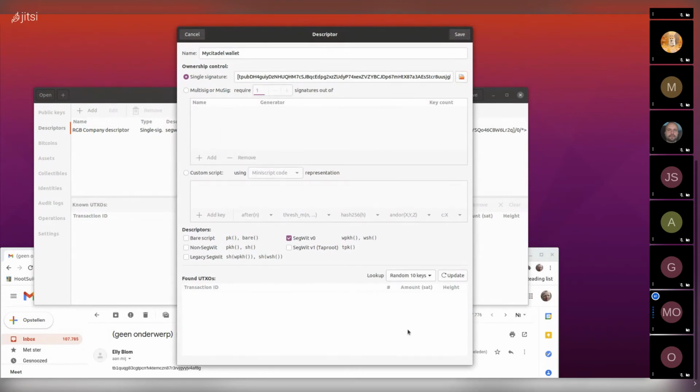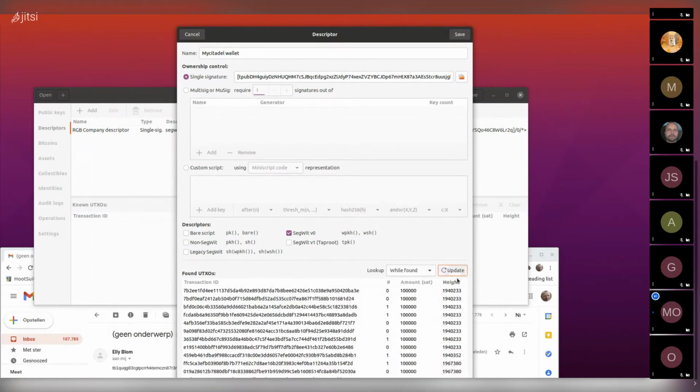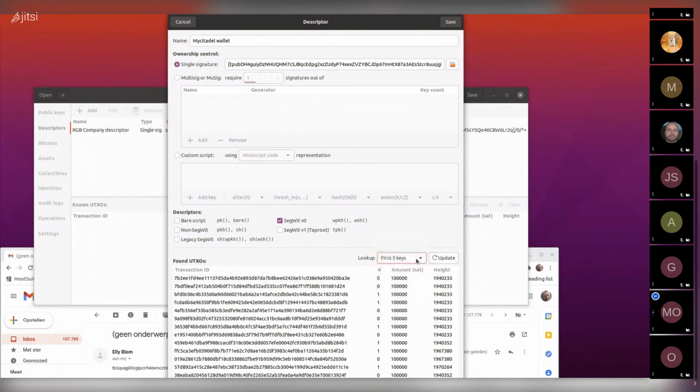Probably it wouldn't find anything for now. Strange. You probably selected the wrong descriptor because it finds the outpoints for the other one. You need to change to single signature.